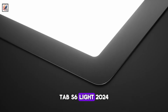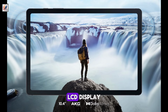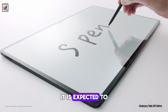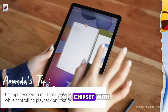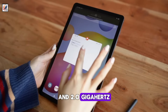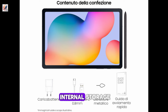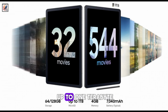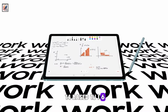Tab S6 Lite 2024 will offer a 10.4-inch TFT LCD display, is paired with an aluminum body, and supports S Pen. It is expected to be the in-house Exynos 1280 SoC chipset with clock speeds of 2.4 GHz and 2.0 GHz. The tablet will offer 4GB RAM and 64GB of internal storage, which can be expanded up to 1TB. The tablet runs Android 14-based One UI 6 out of the box.